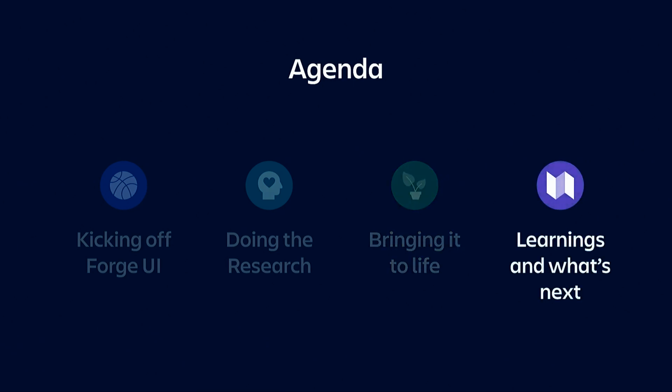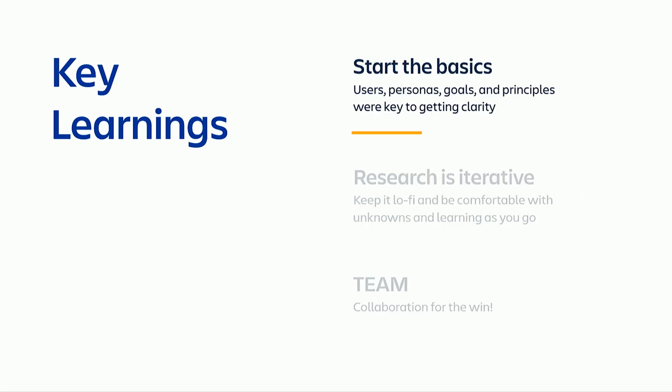So now that we've come this far, what did we actually learn from all this? Well, I think one learning that I had was that if you need clarity, you should go back to the basics. For instance, at the beginning of the whole process, we were kind of spinning our wheels, we had all the crazy ideas, and we didn't really have direction. And focusing on our users, defining a persona, defining their goals, really helped us get clarity on that. So if you feel lost in your project, perhaps it's because something that is a bit more fundamental to the level that you're working on now hasn't been defined yet. Go back to basics, and that might help you get clarity.